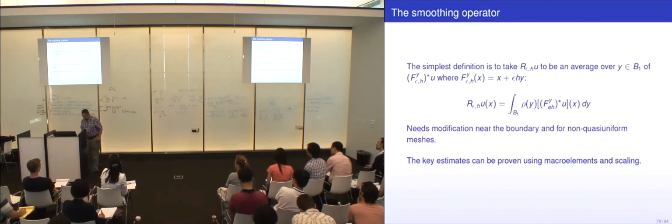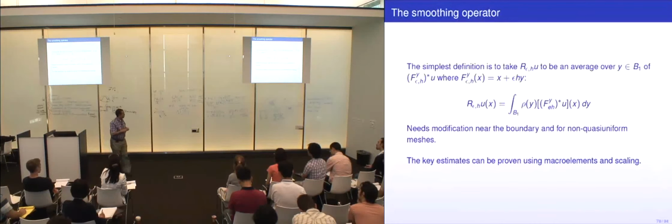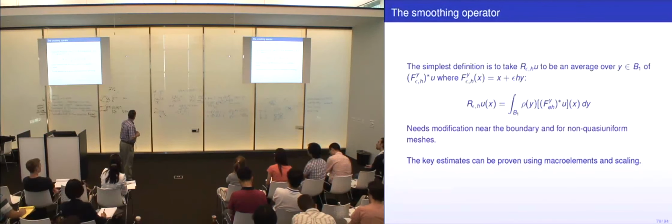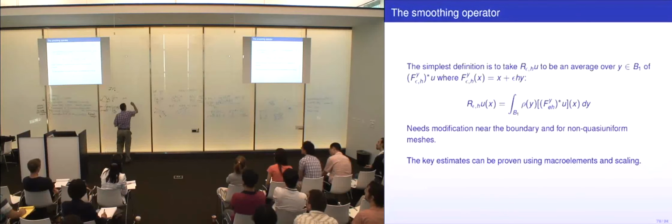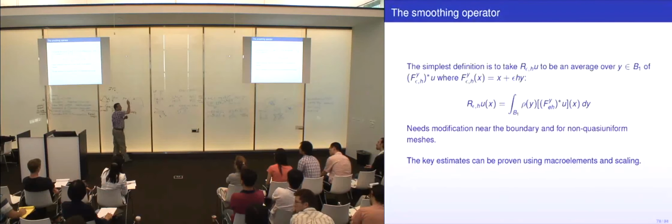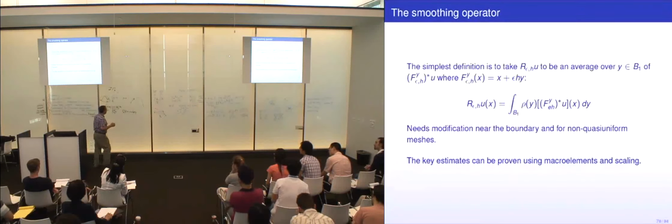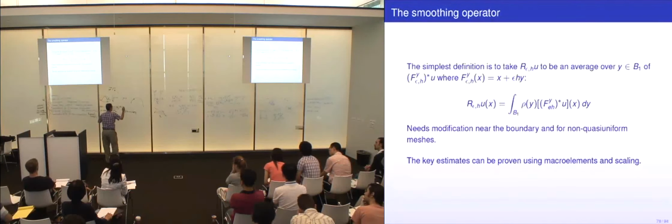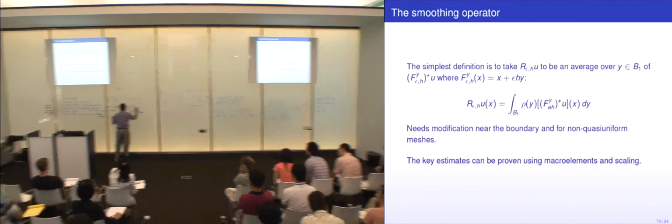Then there's one other technical issue, and this is the issue that comes up with the elasticity sequence that's causing a headache. And that's when you mollify and you do a little translation, well, if your domain's over here, if you get very close to the boundary, your mollification region will pull you out of the boundary. So there are two approaches to dealing with that. One is you first define an extension operator. So you define R epsilon h of u is equal to this mollifier. Let's call this M epsilon h of u.